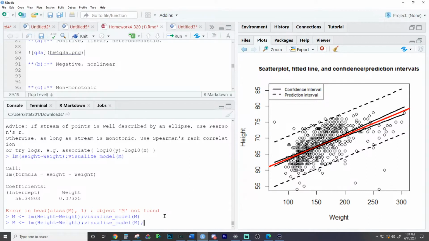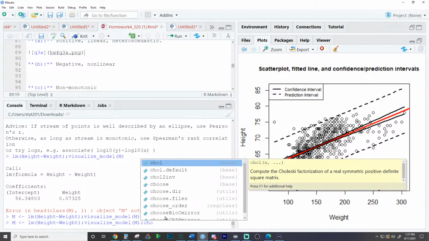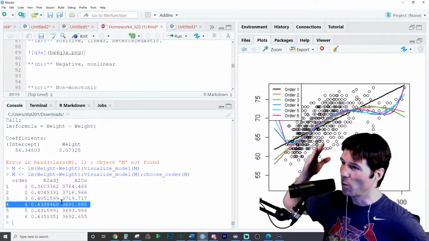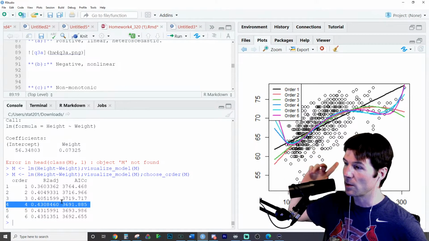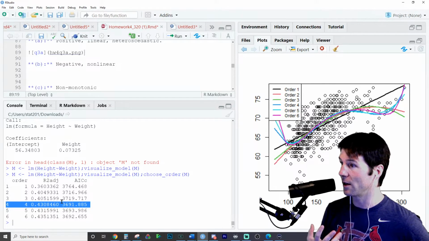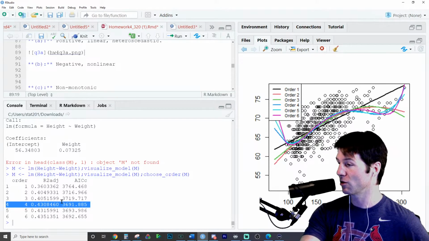So the question then becomes, what if we fit a polynomial to it? And then we can see what the polynomial fits are. And I did that by appending on a choose order right here. And if you know anything about Akaike's information criteria, we might go with this one right here, or we could look at the adjusted R squared. So you'll see these are more concepts. I always like throwing these additional concepts just so you can see them, but we can look at the nonlinear relationship here and then use the poly function with a linear model to include a polynomial version of this to add on elements of nonlinearity to the model. Good stuff.